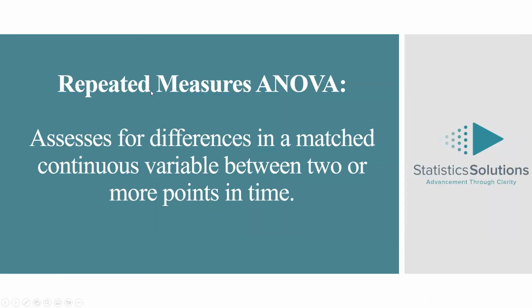The next test we're going to look at is the repeated measures ANOVA, which is used when you're looking at differences between matched continuous variables. So that's if you have most likely an intervention at some point in the middle of your study. You have a pre-test, you administer an intervention, and then you measure a post-test. If you only have 2 points in time, then you might as well just do a paired t-test, if you just have a pre and a post. But if you have 3 or more points in time, a pre-test or a baseline, then a post-test, then a follow-up at some point in the future, that's when a repeated measures ANOVA is the best option.